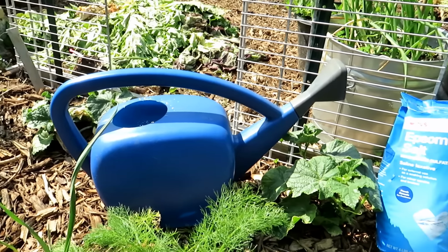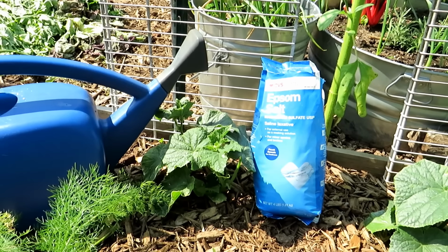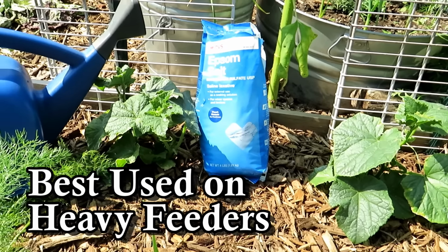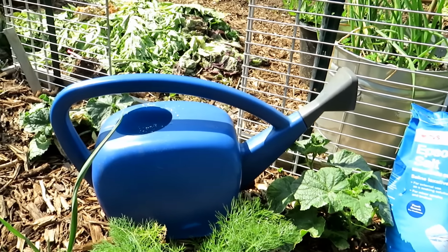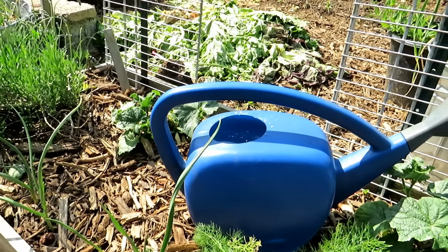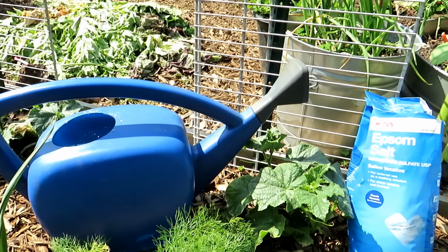And then maybe mid-growth for like cucumbers, melons, zucchini, squash. Mid-season, those plants are heavy feeders. They're really sucking the nutrients out of the soil. And I do recommend using it more in containers where the root systems of your tomato plants, your cucumber plants, pull out all the nutrients. So I would really target this more for container growing.